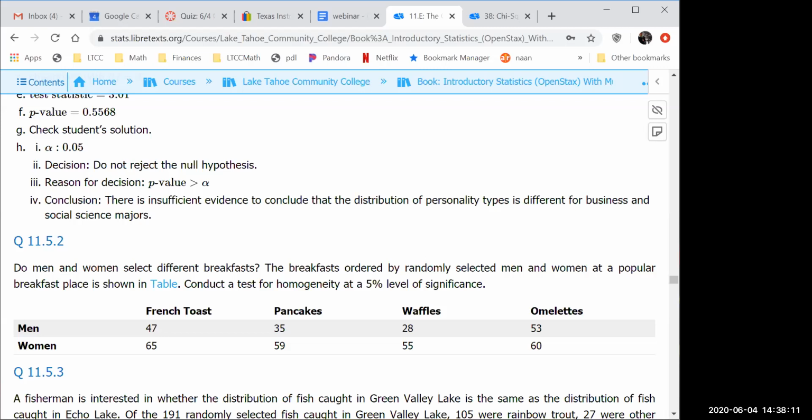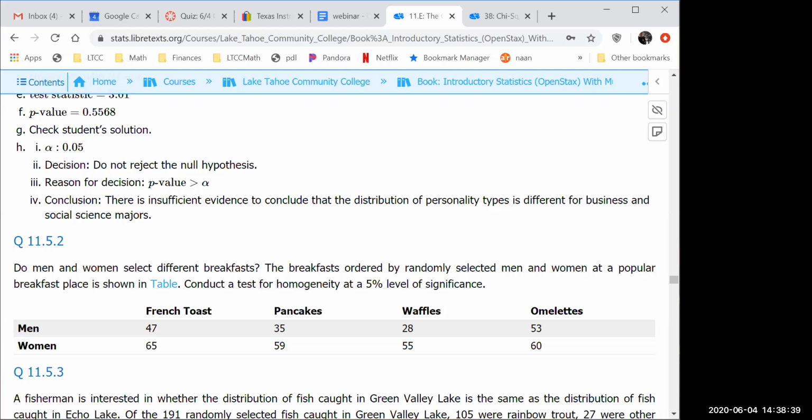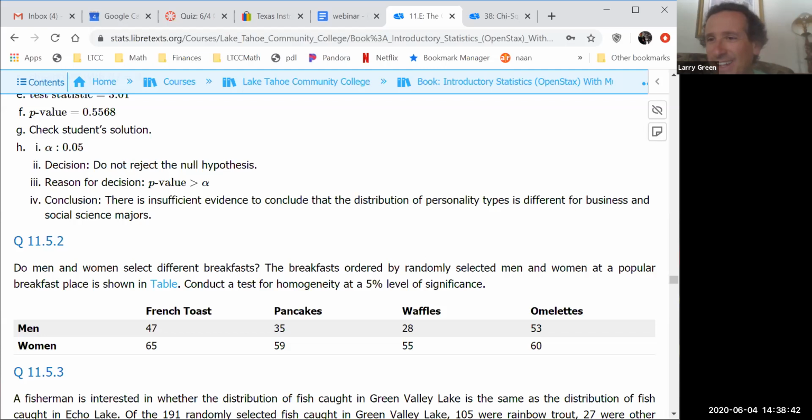I was just curious, do you ever have us interpret the p-value for a homogeneity test? I usually don't, because it's a little complicated. Because there's a number that you get, the chi-squared number, but what it means is a little too hard for you to understand in this class. So I don't, because it's too hard. Does that sound okay? Sounds great. So don't get mad at me because I'm not teaching everything, but I really think it's too hard.